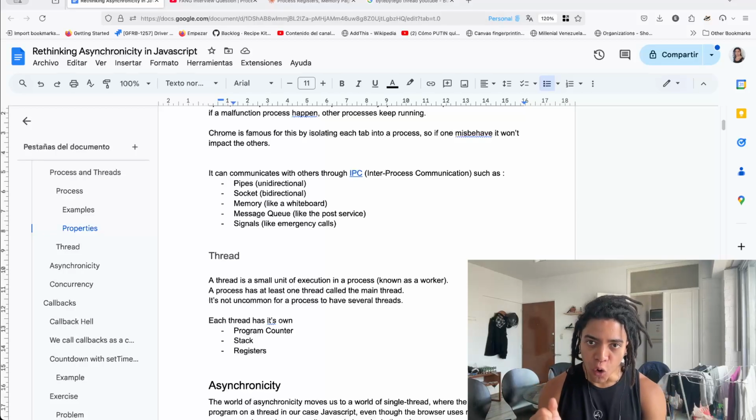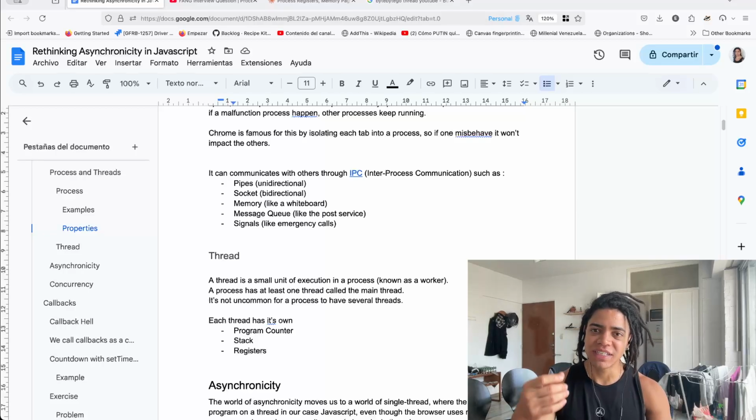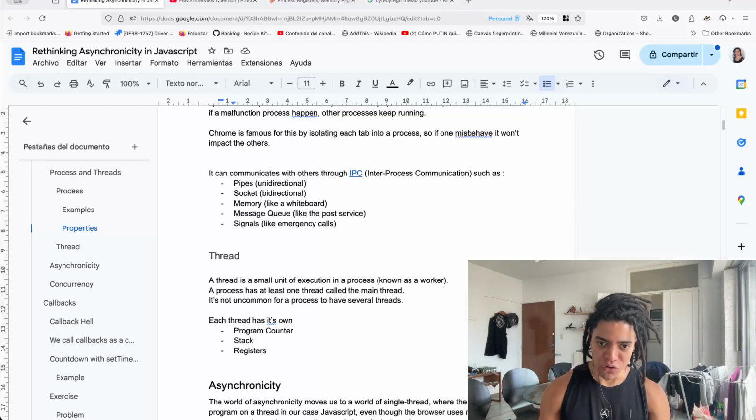How am I going to hold the data for this active unit of execution in a process?